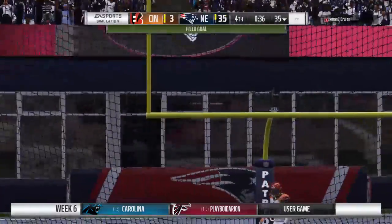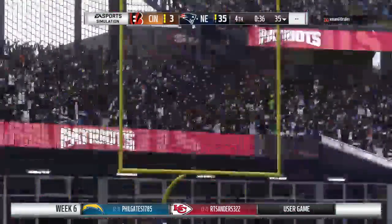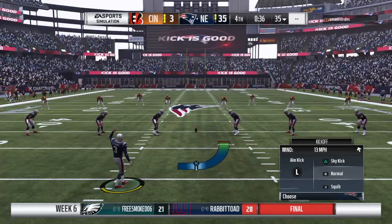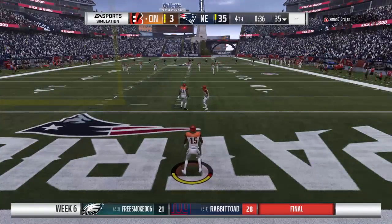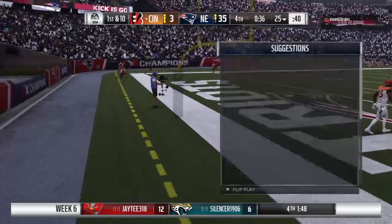And Gostkowski's kick is good. So you had to figure that sooner or later someone was going to top Matt Prater's record of 64, and officially this one will go in the record books at 65. You saw him lining up for this, and you just thought to yourself, you know, he couldn't make this. And sure enough, to be here to see it, that's pretty darn awesome.